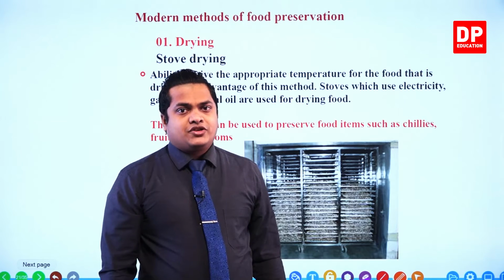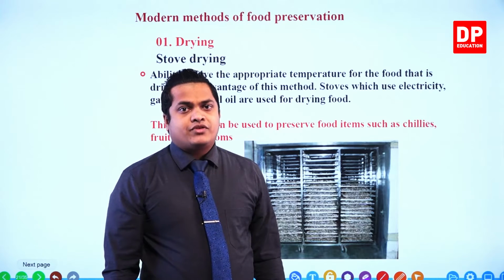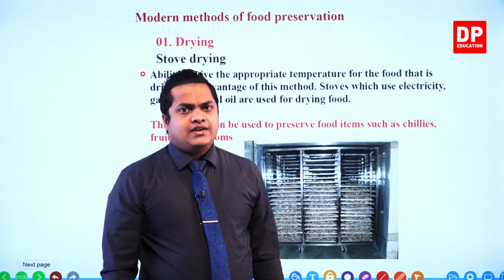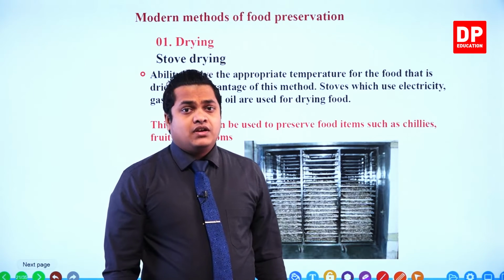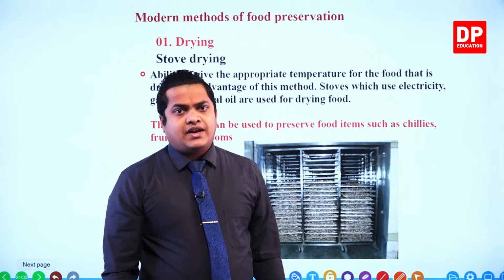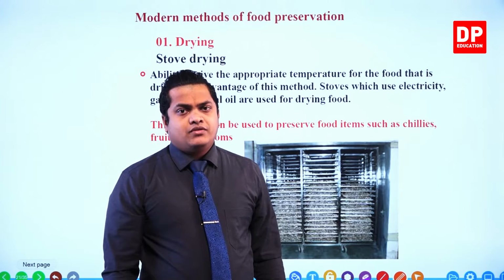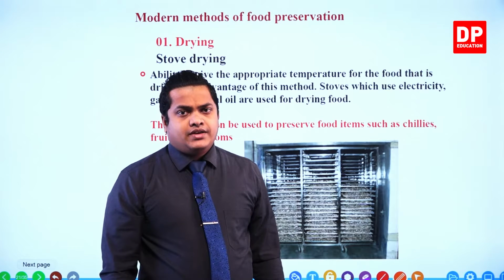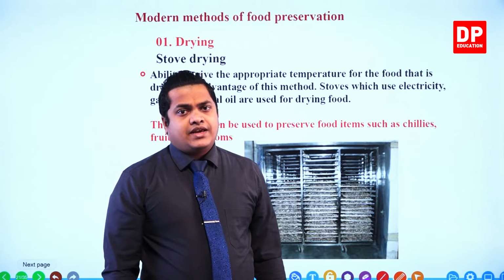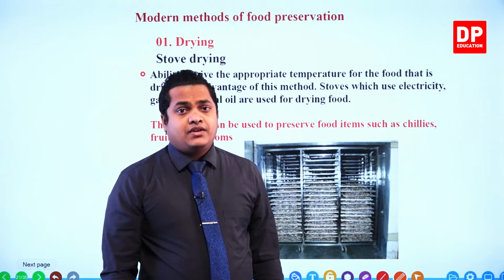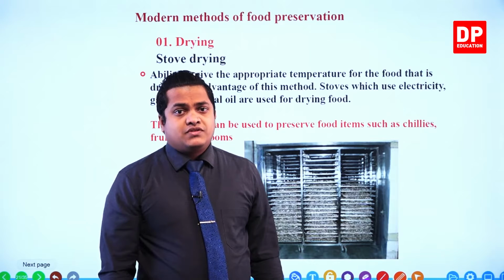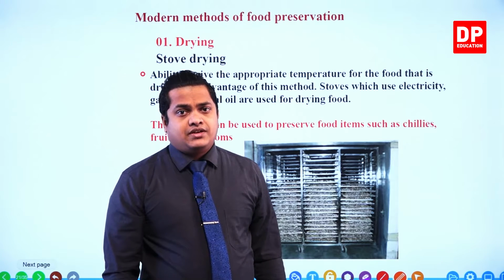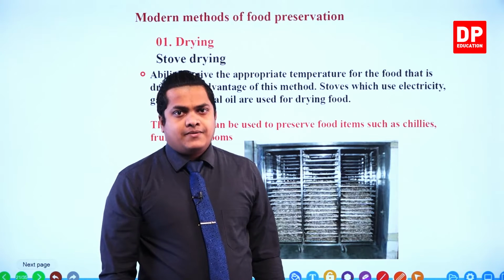However, my dear children, within this process also we are going to dry, but the specialty here is that we dry out the food item that we need by using a special stove. These stoves are operated with wood or any other material, and they can also be electric. There are stoves operated even by electricity, just like an oven. Okay, an electric oven.